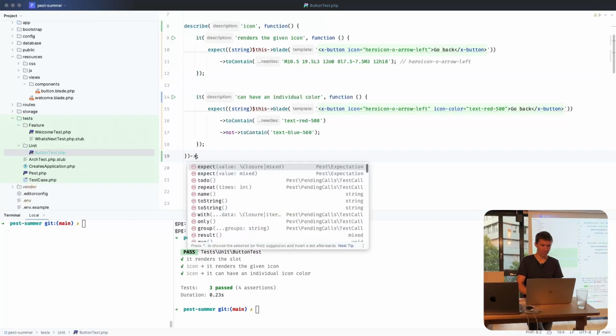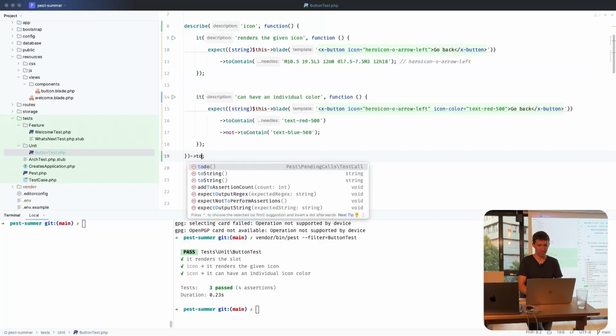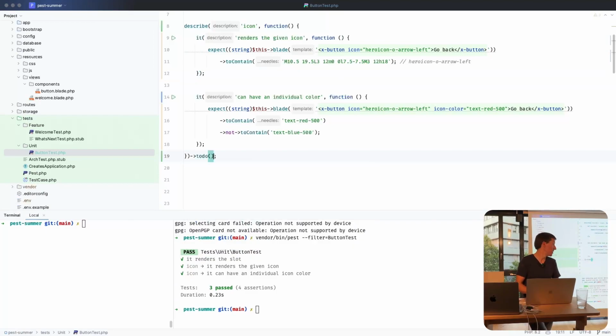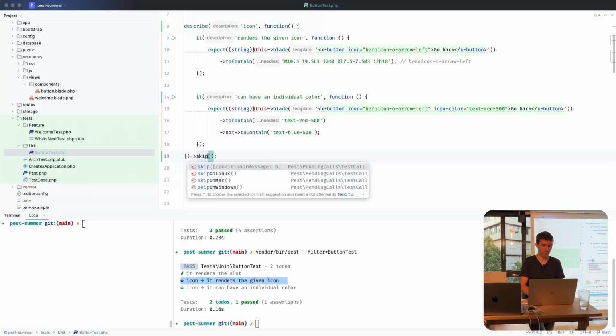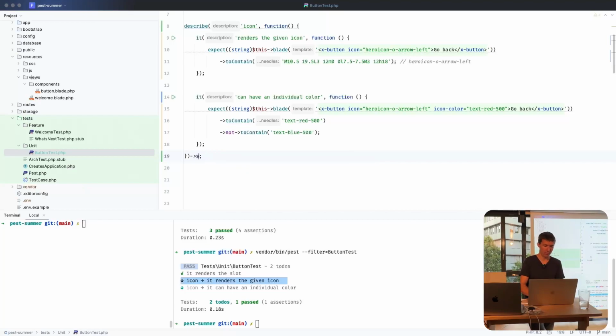It's possible to append everything you would be able to append to a normal test, so like to do, and when you are running it again, both tests are a to do. Or we can skip them or whatever, all these possibilities.